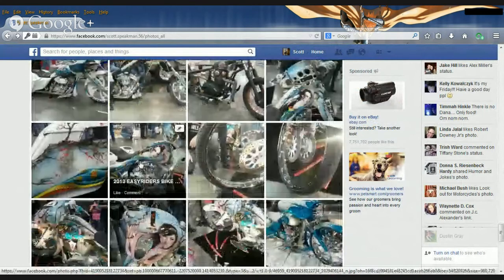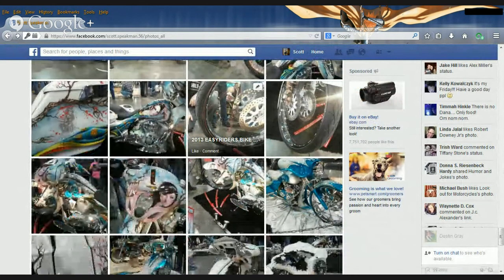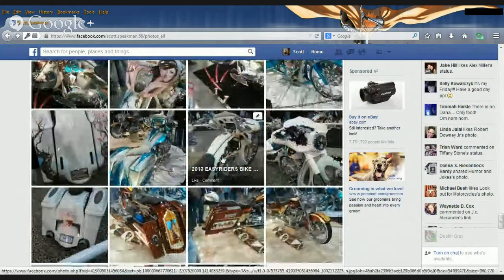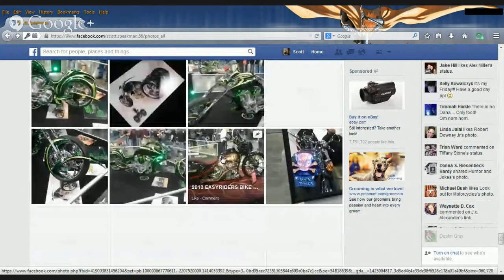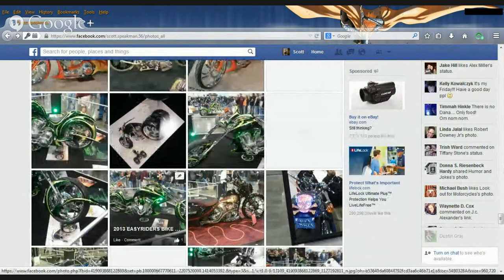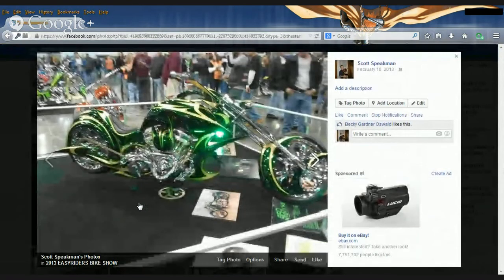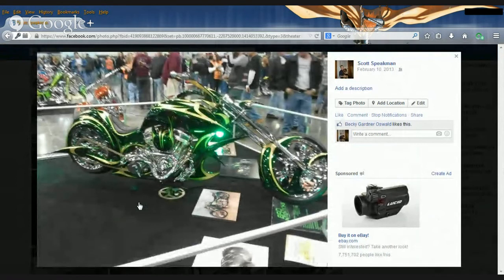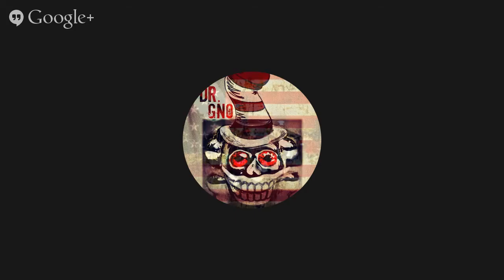Yep. Yeah, you can see the guy's legs through the wheel. I'm going to scroll all the way down. Yeah, this was a nice one. I could definitely ride that. Too old for that.